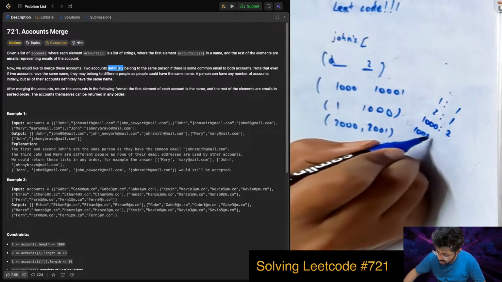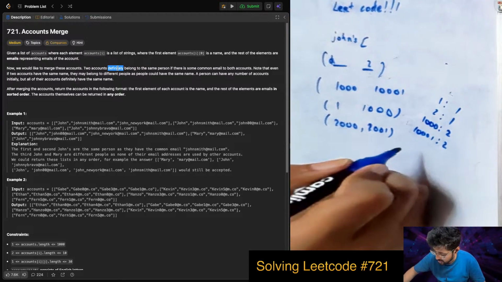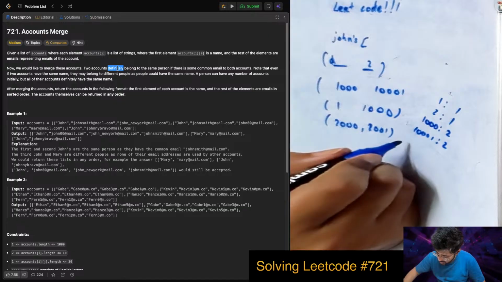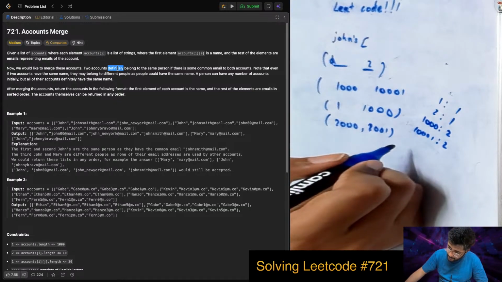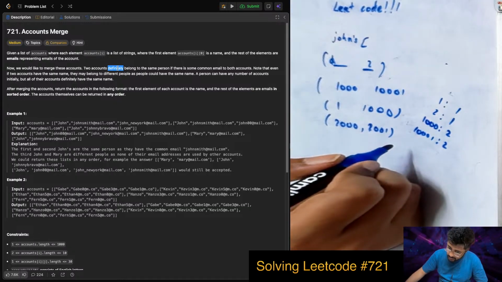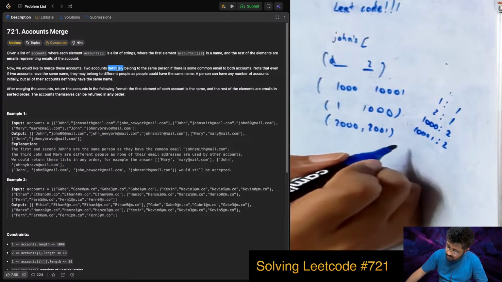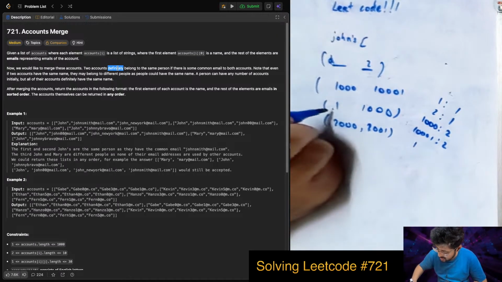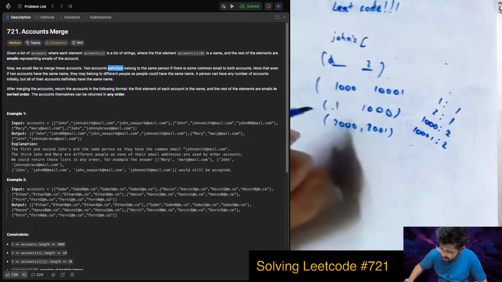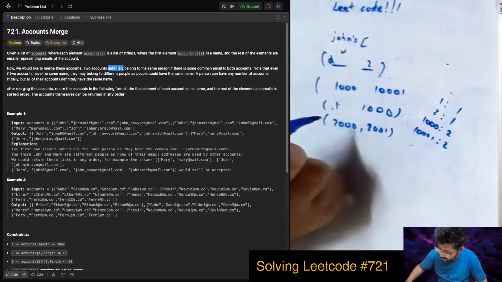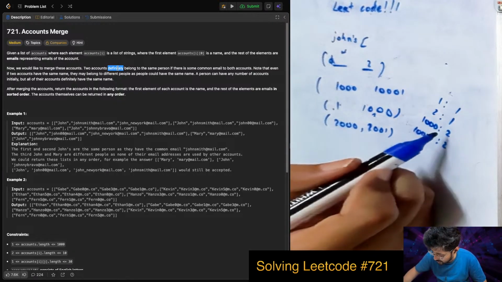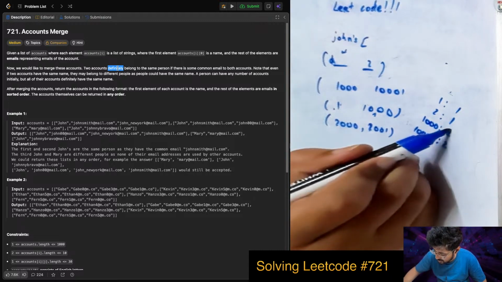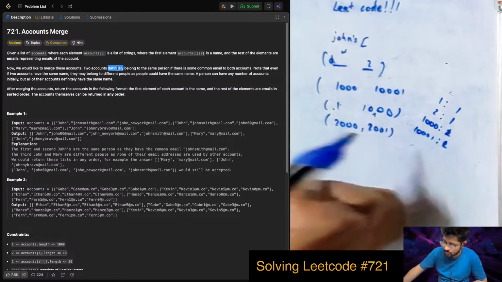And so 1,001 belongs to group number 2. But then this one comes along and says 1. So since this is already part of group number 1, this should also be part of group number 1. But it says group number 2, so then we need to change all 2's to 1.